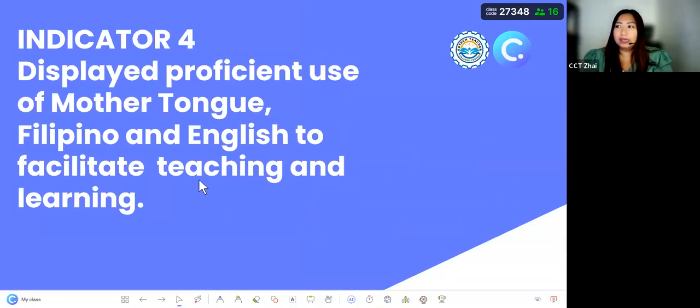Ewan ko baka ako lang, hindi ko po kasi kayang i-meet yung lahat ng indicators per quarter. Mauubos po ang oras as much as we would like to provide different activities. Hindi kaya ng oras, ma'am. O kaya po ginawang 6 na lang po.